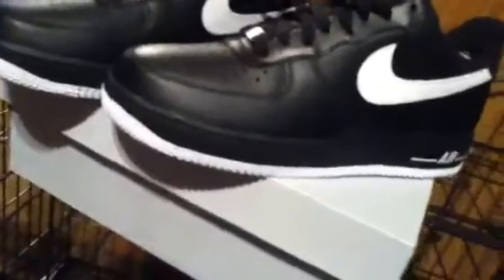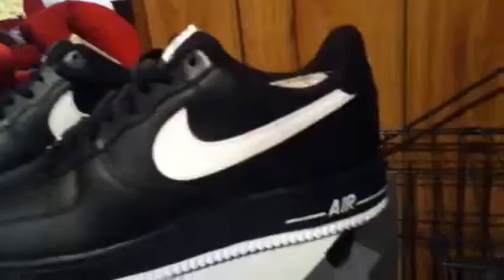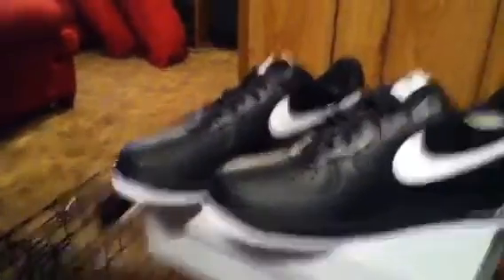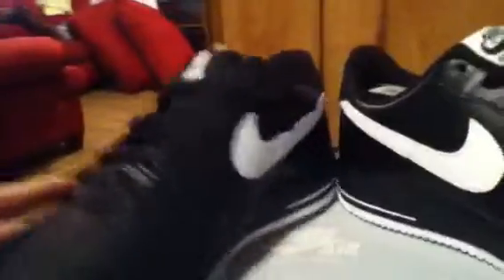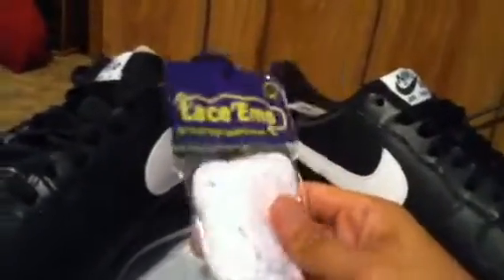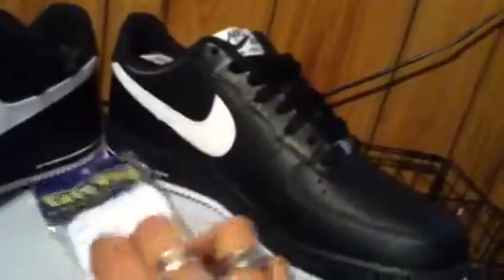I'm really not gonna wear them right now. What I'm gonna do is wear these shoes on February 25th. I watch wrestling, I watch the WWE, and I'm gonna wear these shoes on February 25th, and I'll pretty much just do a video and all that. Oh yeah, I also forgot — since these are black laces, I kind of got some white shoelaces, because black and white. And if I really don't like the black shoelaces, I can just switch them for these.